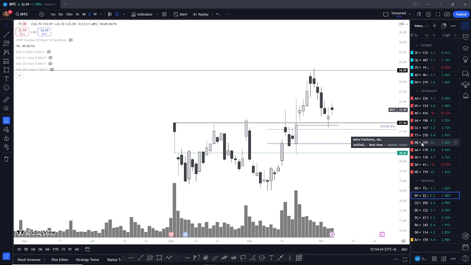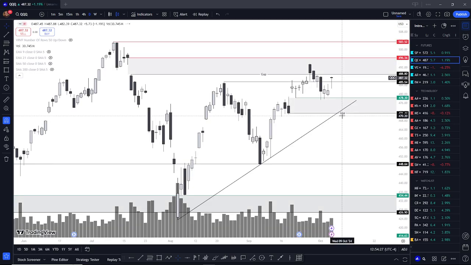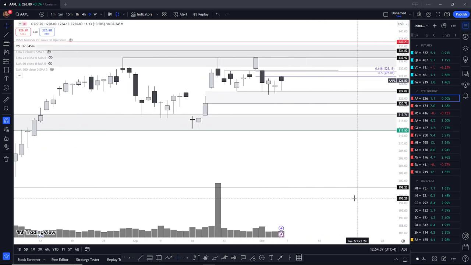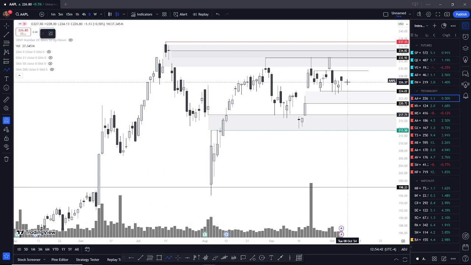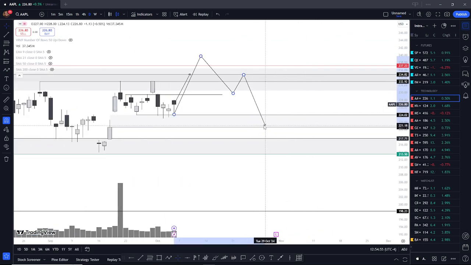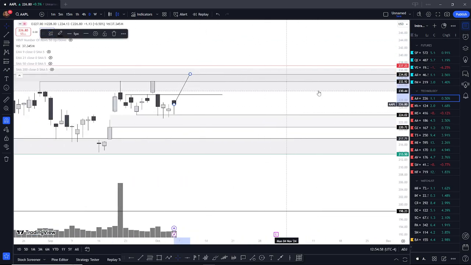My short side trade, guys, is going to be QQQ in terms of targeting into the bottom of the gap. I'm going to be careful with it, but that's going to be my backup, as well as Apple. I think Apple is still a short, honestly. Do I think Apple can maybe also see upside that pushes us all the way into the top of the gap and then maybe redistribute, or into a new all-time high and then that seller just stays there and you get a mark lower? Something that happens like that. It definitely could. I don't know what schematic is really going to play out here, but Apple's going to be on my watch.